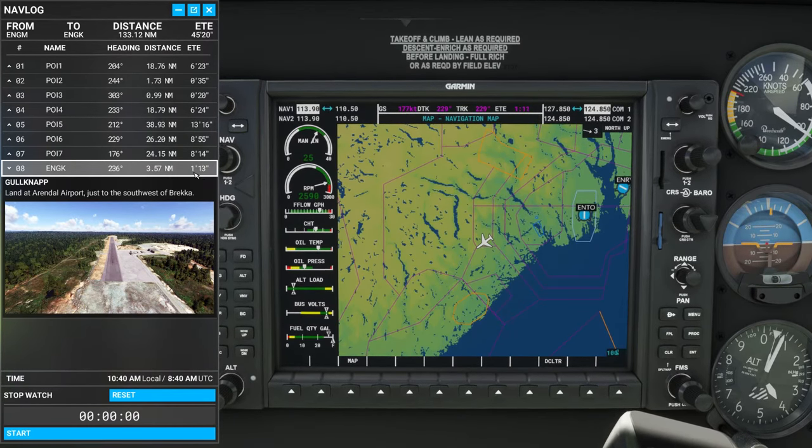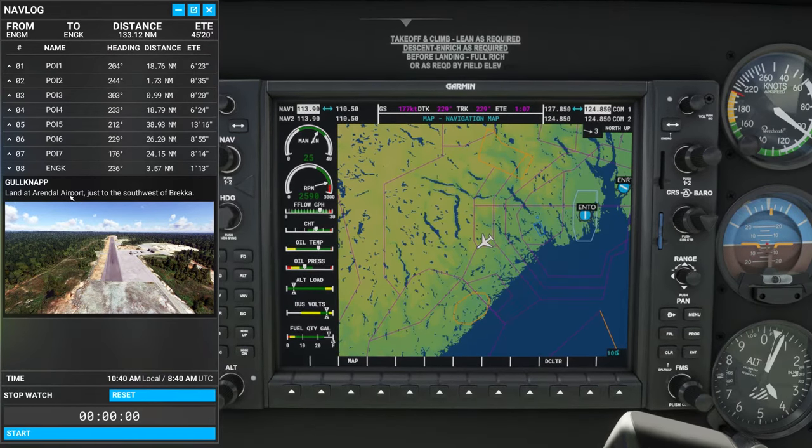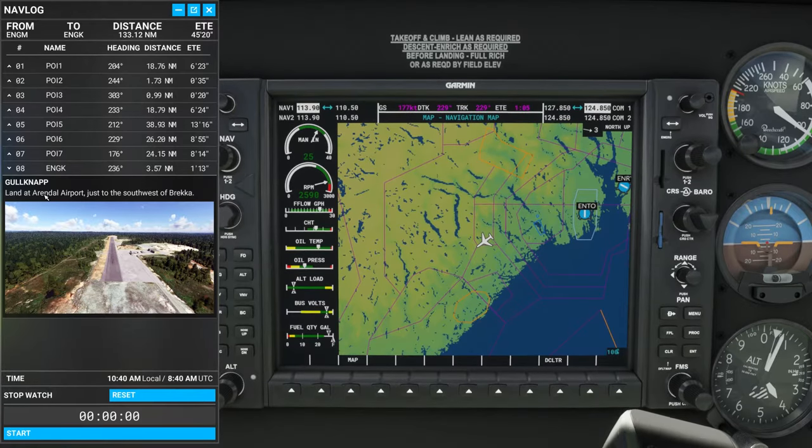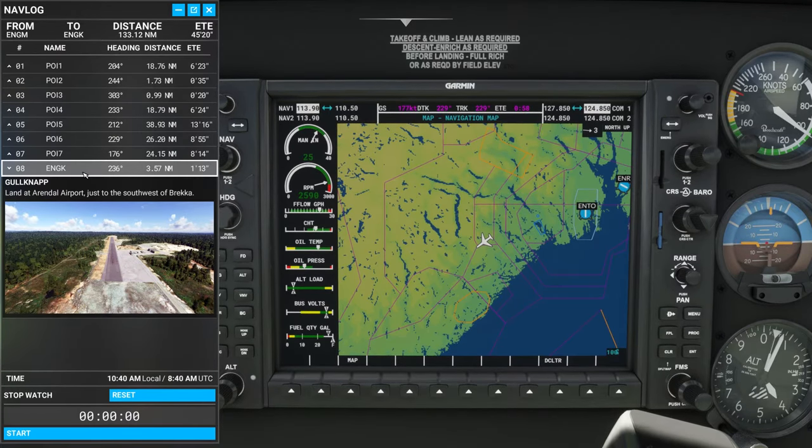We have to be coming down by then, so we'll start coming down in this area, and then we're going to land at Arendal Airport, just to the southwest of Breca, so it must be in here somewhere as well. Alrighty, so that's a lot.